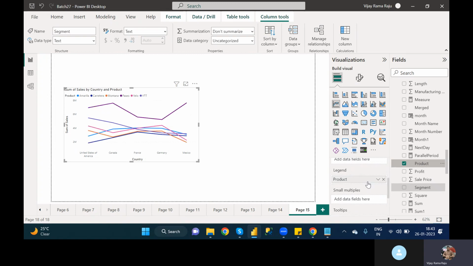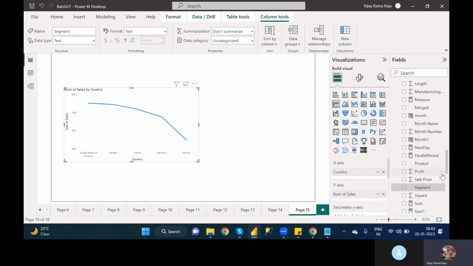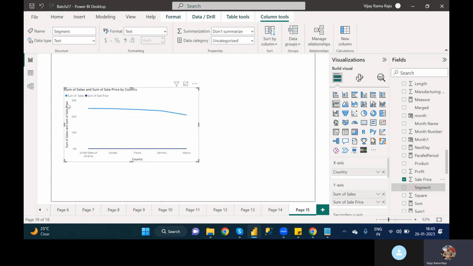See here, previously, whenever you take more than one column in the y-axis, then by default the legend is enabled. See here, the legend is enabled or not. At that time, you cannot put any column in the legend. Now if you try to put any column in the legend, it won't take it.